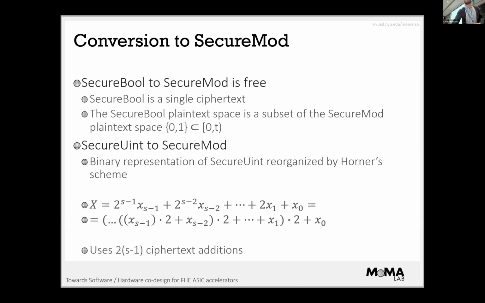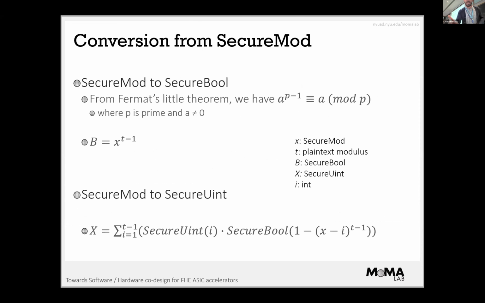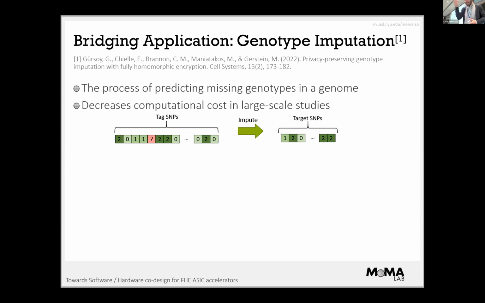Anyway, the paper has the information about the conversions. I'm not sure if we should discuss them more. I think what's more interesting here is the application, and then individually, if someone is interested, we can also discuss the technical content of the conversions. So I always like to give perspective to this, right? Because with techniques, why do we care? We have an application where bridging turned out to help us make it practical, and that's genotype computation application.